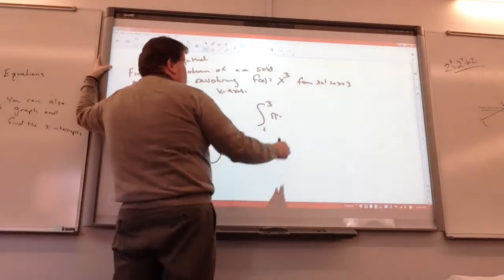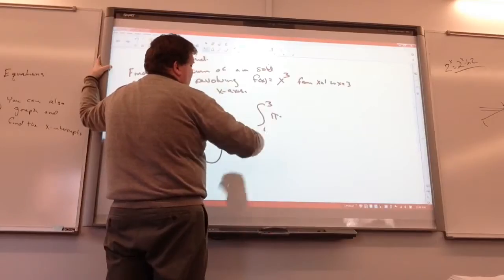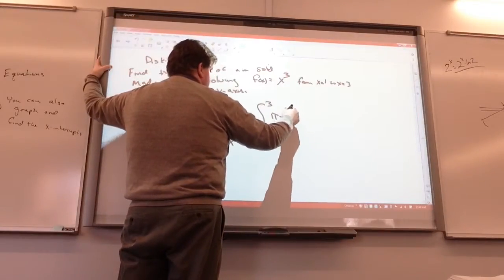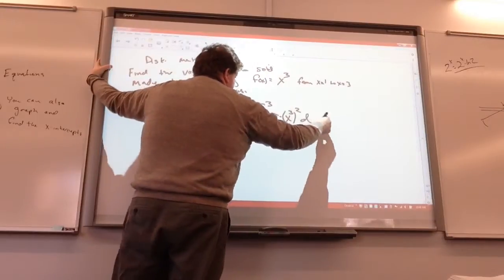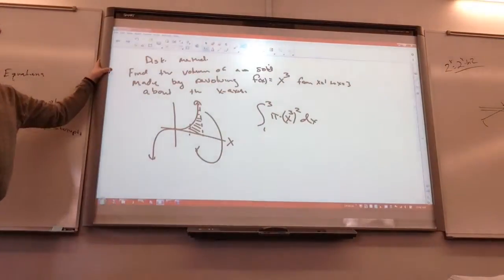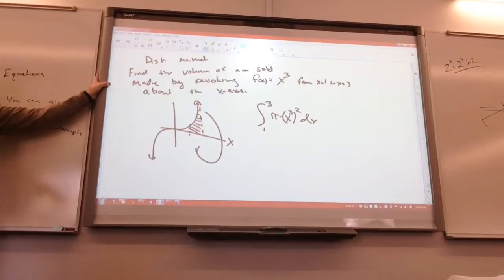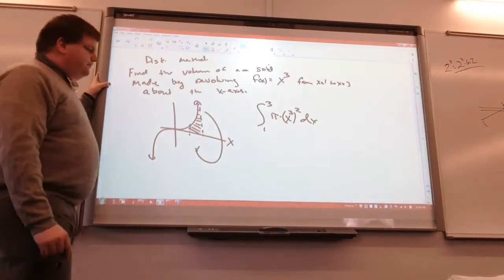You can write it as x cubed squared and then make it x to the 6th, or you can just write it as x to the 6th, doesn't matter. We'll write it as x cubed squared at first, and then when we actually do it, we'll do it with the 6, okay? So that integral right there will model the volume of the system. It'll give us the volume of the 3D shape made, basically the tuba bell that we're making here, okay?